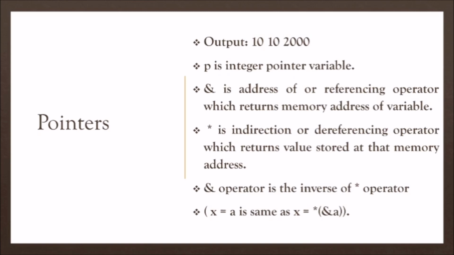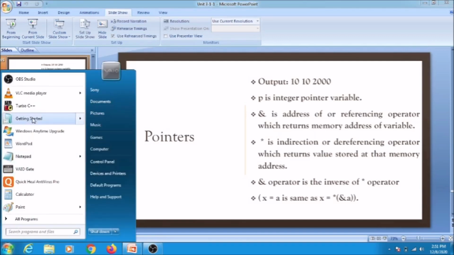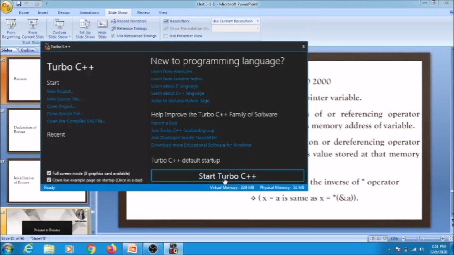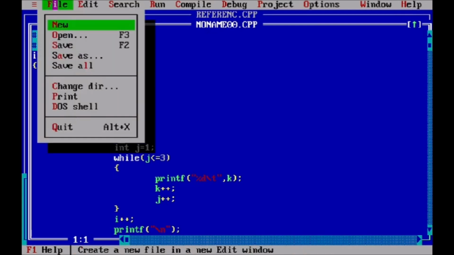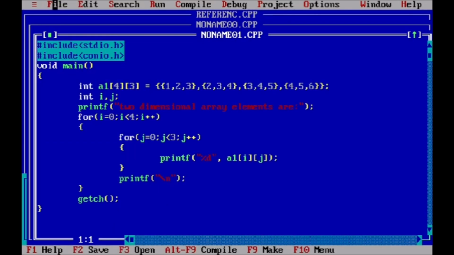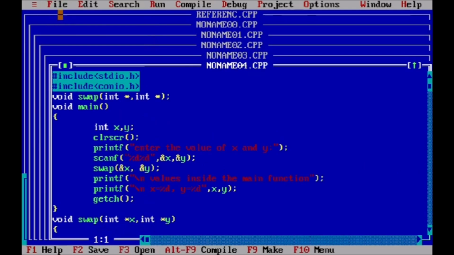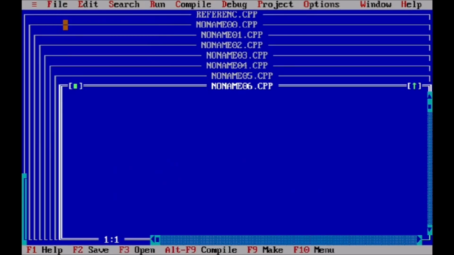Okay, so we start our Turbo C and run this program. Okay, now we include our file.